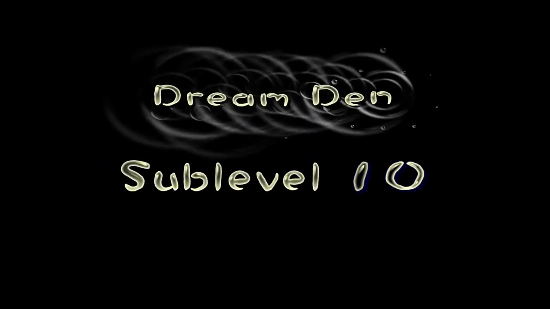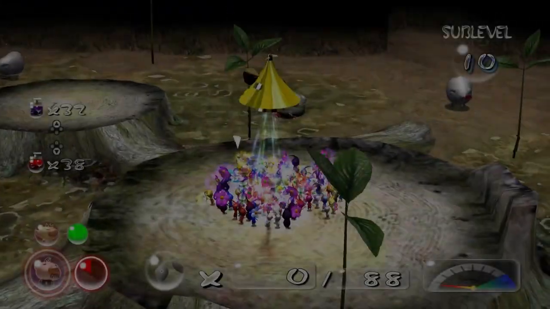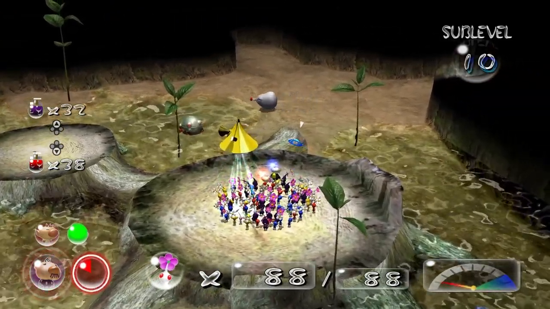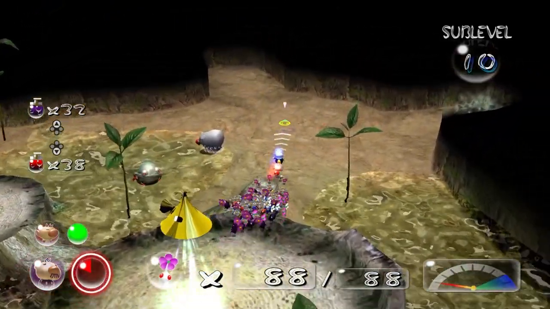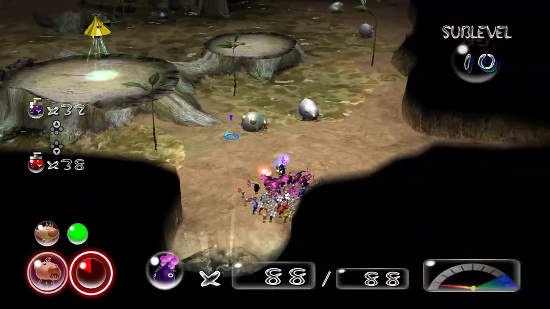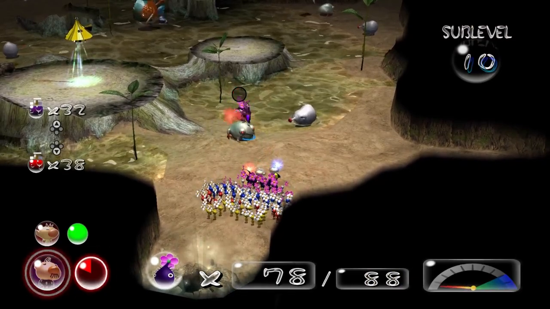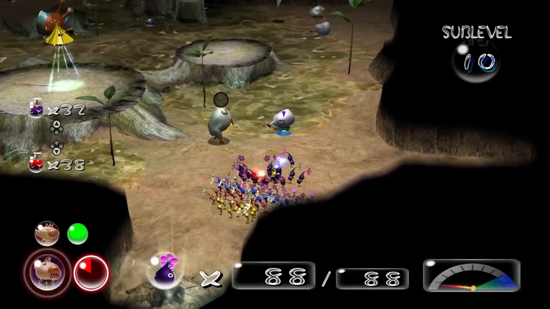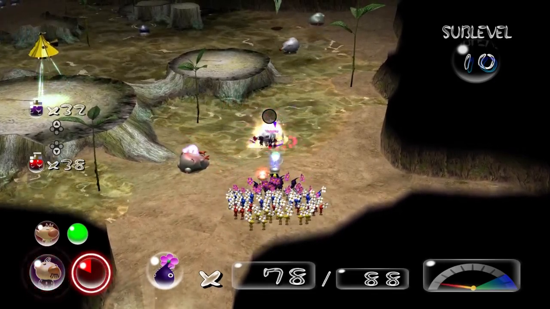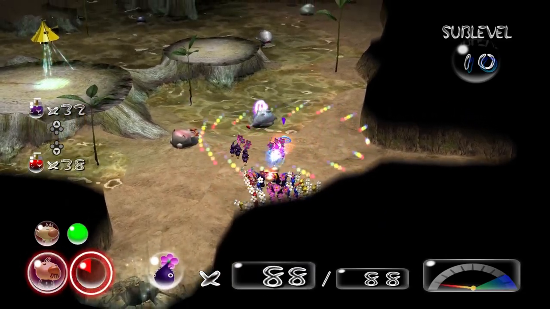Sub-level 10. There's not a lot of sub-levels left. This one is similar to the one in Hall of Heroes. I'm going to get the Pikmin down here. Oh, the cave's right there. Okay, I'm going to get this Wallybug first. And, of course, there's a Gatling Groink here. Right, I want to try and get this Blowog as well. Then they need to swim out of the water quickly. Nice! We got them both.